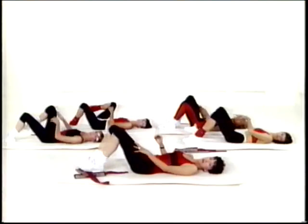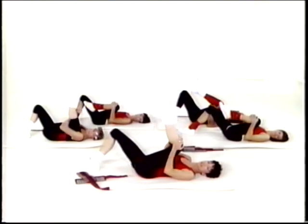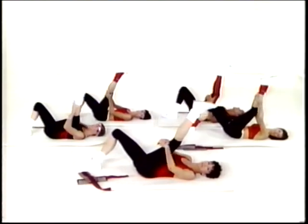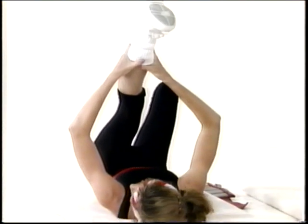Other side, coming up. First the thigh, which is kind of a pre-stretch, and then extend it out. Don't be surprised if one leg is more flexible than the other. So it is with me. So it is with most. We're a little lopsided.